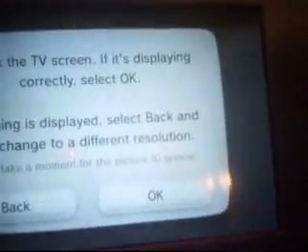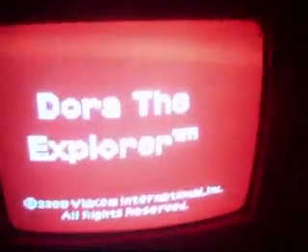Then on your main TV, if you go right down here to the pad — sorry, right down here — you hit the resolution setting for 480p. They'll say check your TV if the display is okay. If nothing is bad, then okay — so let's make sure that's okay, and now it's set to 480p. Now if we go over here and just unplug it, it should theoretically — and I forgot — set this to 4:3. There we go. Now setting the screen size — make sure that sequence is correct, and then BAM.